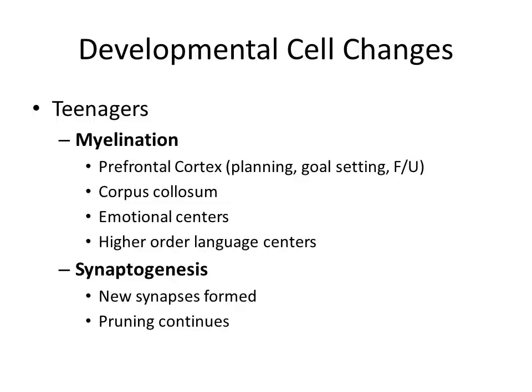So you find that young teenagers tend to be much more emotional and emotionally labile, where they just seem to cry and then suddenly they're laughing and then they're back to crying. And then when you get into the later teen years, like 18, 19, there seems to be a little bit more stability. The higher order language centers are also myelinating. We're continuing to form new synapses, but we're also continuing to prune out neurons that are not making connections or synapses that are not being active.